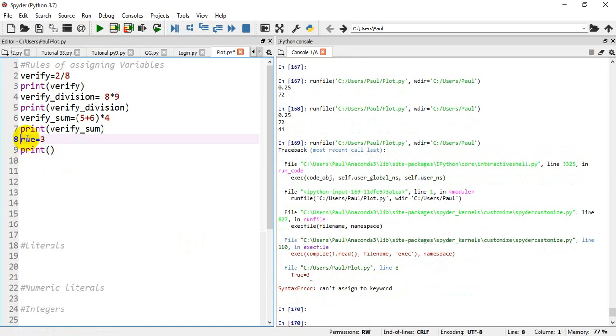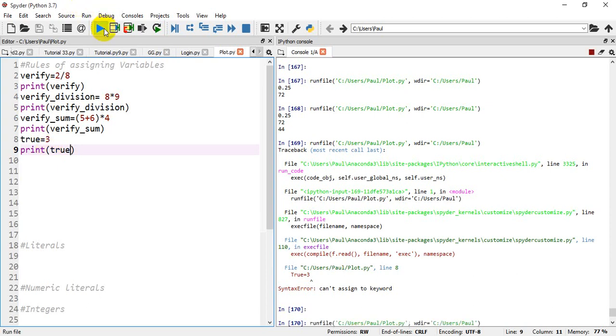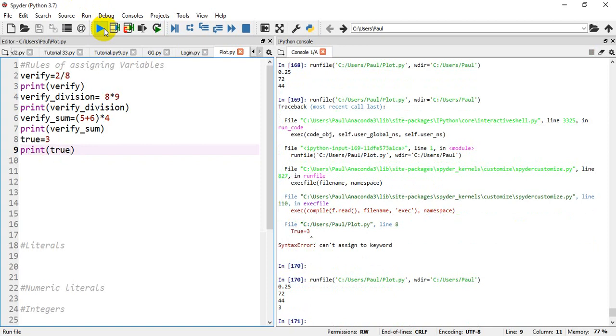If you want to use true, then I recommend you just type the small letter, because the true value is a Boolean function, and Boolean functions accept only a capital letter as a starting character. So if I print this, I'm going to have 3. All right, so that's that about that.